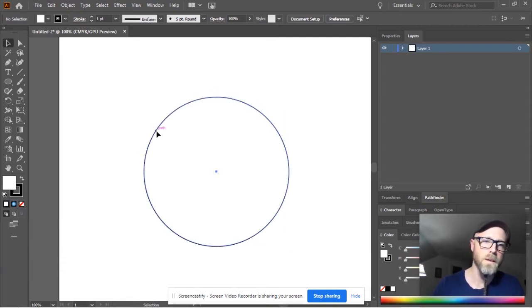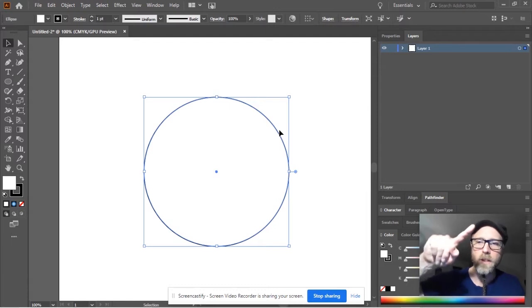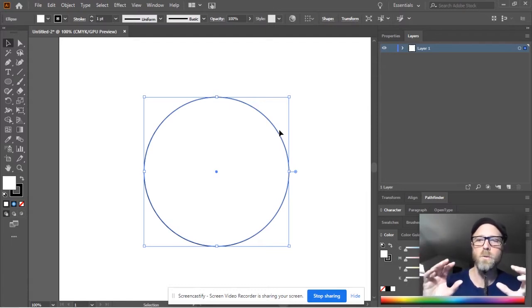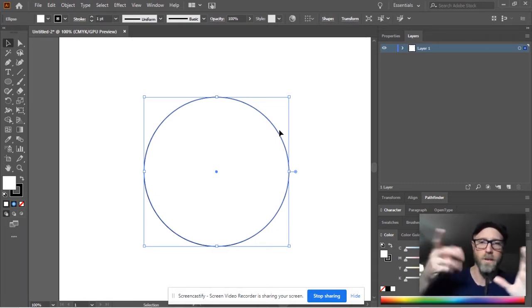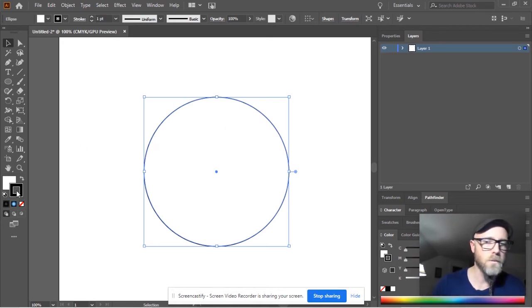So reason being that this blue stuff is a path. We call that a path. In Illustrator, we work a lot with paths. And so you don't always have to have them stroked with a color. So that's an option, but they call it a stroke because it's like you have the path and then magically when you hit stroke, you stroke it. But we don't want one, so here's how you control the colors, the fill and the stroke. I don't want a stroke.